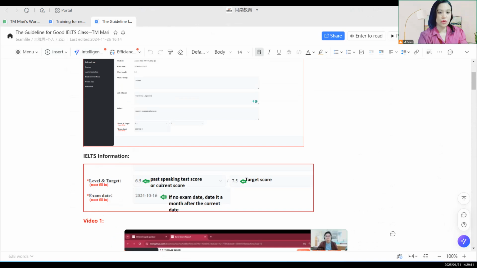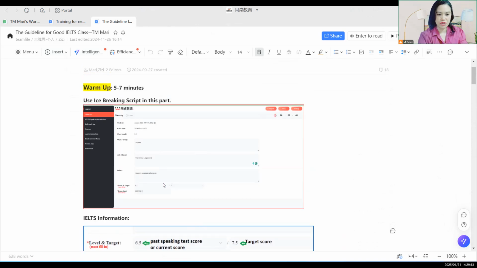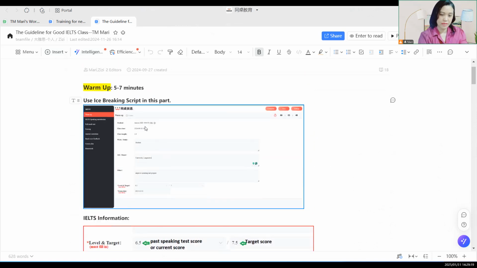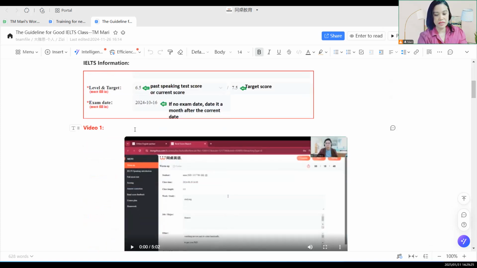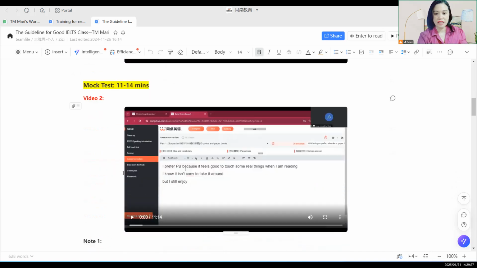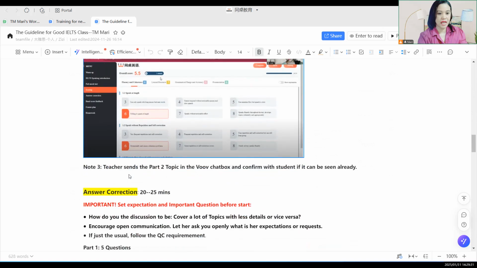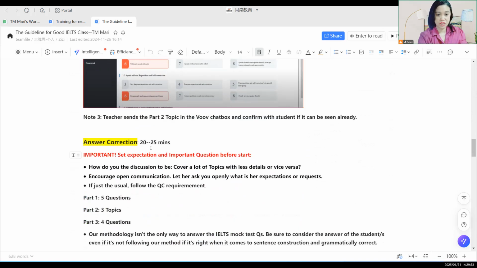So don't you worry, let's say you forgot something in the warm up, you can make some adjustments there, because as I've said, hindi ka pa mag-share ng screen dyan. Mock test hindi pa rin, mag-share screen ka lang pagdating ng answer correction, which is 20 to 25 minutes.